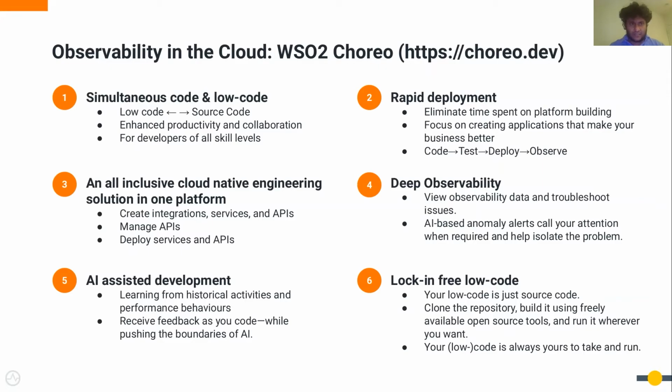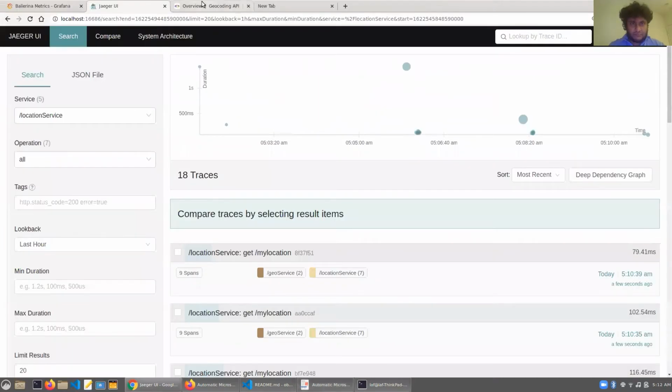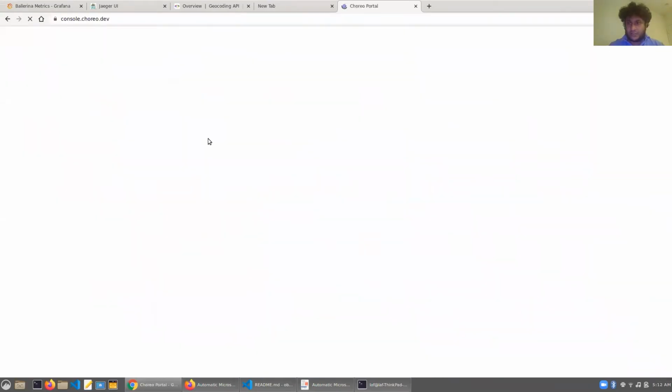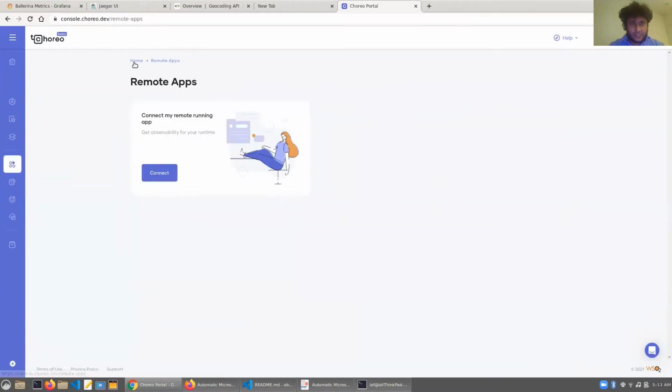So here I'll quickly show how we can integrate the locally running applications to use the observability features in WSO2 Choreo. First, let's go to the Choreo portal, and there we have something called a remote app.